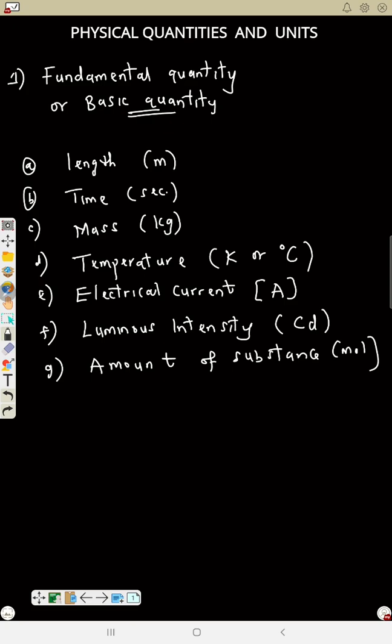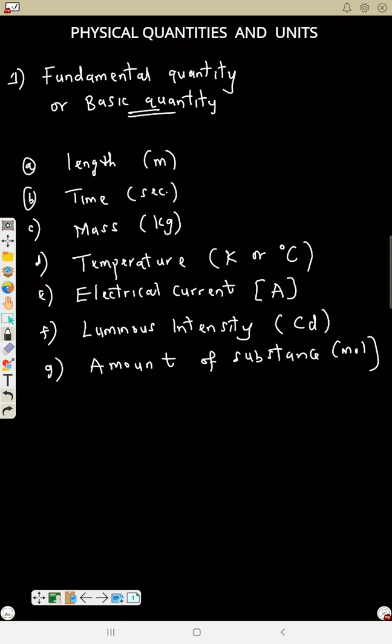That is, they stand alone. You can't combine them with any other quantity. If you look at length, it's just in meter. Time is in second. Mass is in kilogram. So they stand alone. Every other quantity is derived from these quantities, so that's why we choose them as the basic quantities. So you can define fundamental quantities as those quantities that stand alone, that don't depend on any other quantities, and from which other quantities are derived.